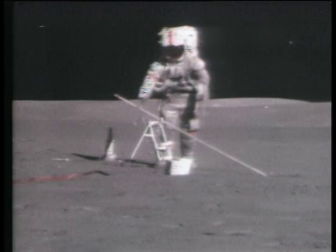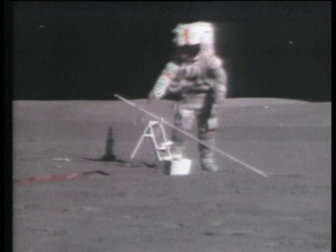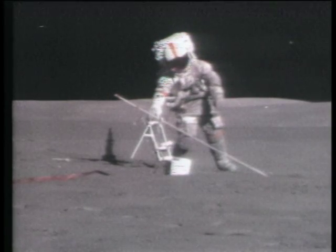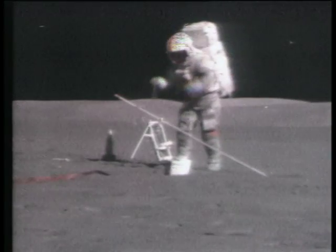At the LSAP site's complete, I'll go out and photo the heat flow. Roger.